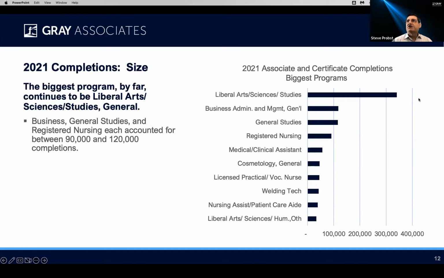So that's what's going on with completions. Big story here again is how steep that curve is from the largest to the second largest and then down. And this goes all the way down another about 800 rows of different SIPs.